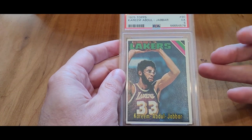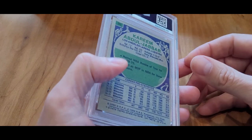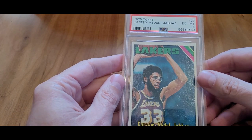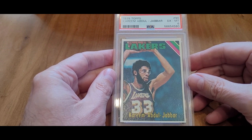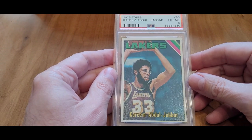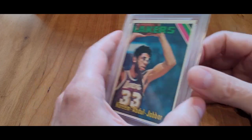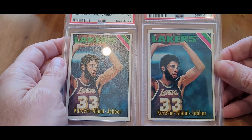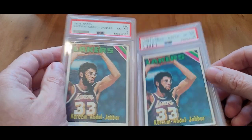So like 18 months ago, I was picking these up raw for like $20. And I was just basically buying everything that popped up on eBay. I should have probably been a little more selective and just bought the high grades, but you kind of live and learn. So this is a really nice 6. A little better centering, and it would have definitely been a 7 or an 8. Just for comparisons, I think I like the one on the right better.